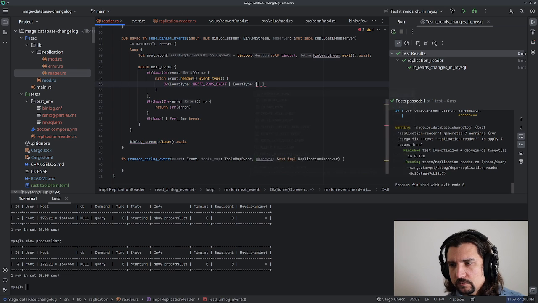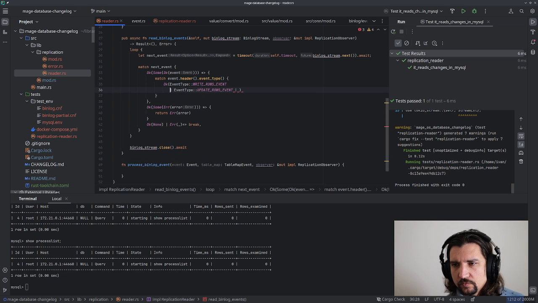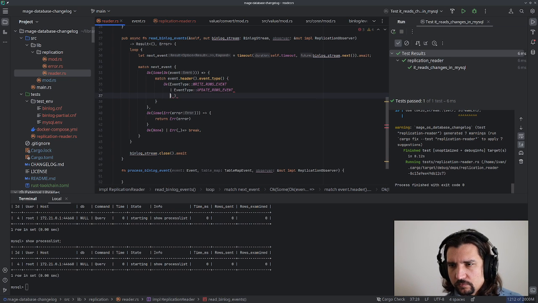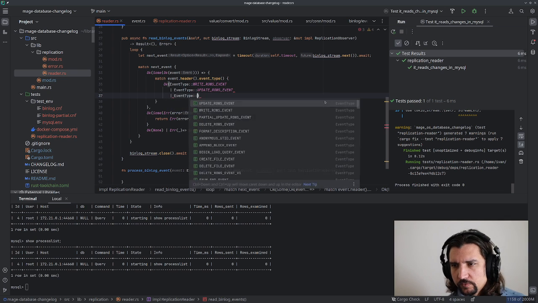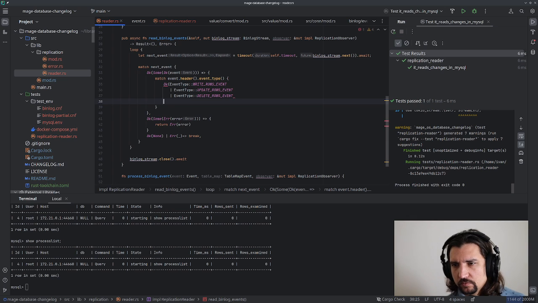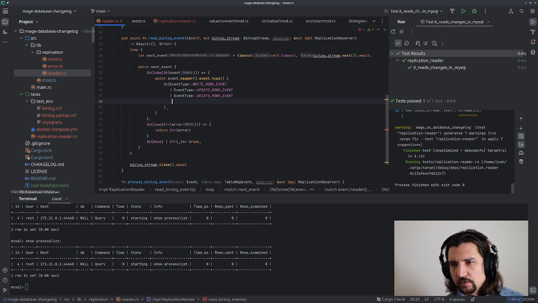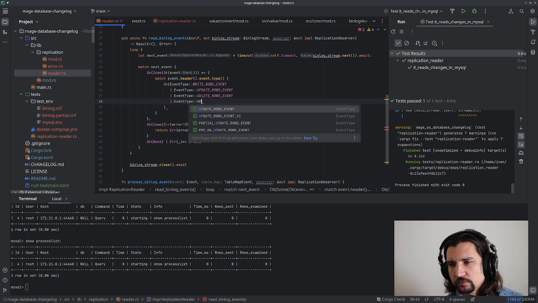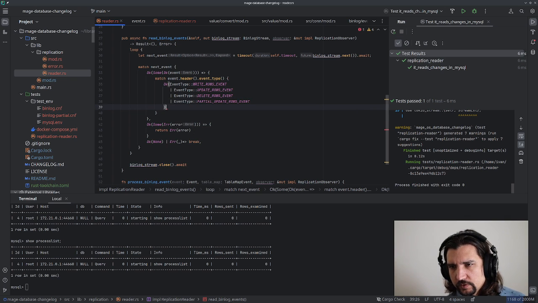Okay, update rows event, and also event type delete rows event, and event type of partial update rows event.